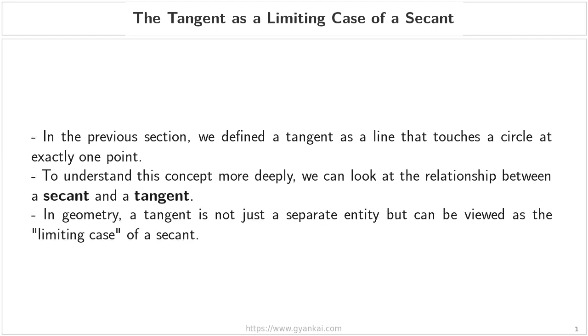You see, in geometry, a tangent isn't just a completely separate, isolated entity. Rather, we can view a tangent as the limiting case of a secant. This means that if we observe how a secant behaves as it moves, we can actually see it transform into a tangent. Over the next few slides, we will break down exactly how this transition happens.